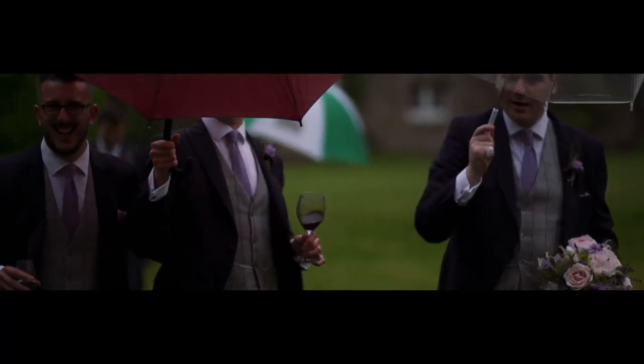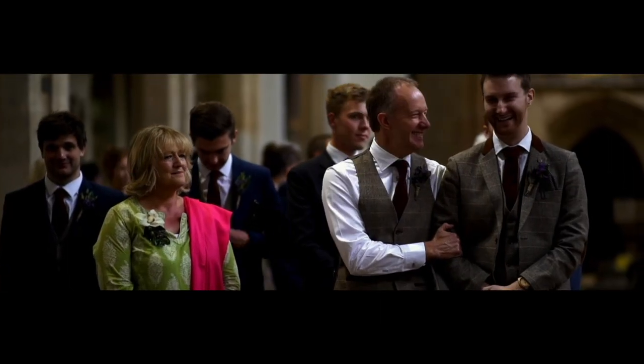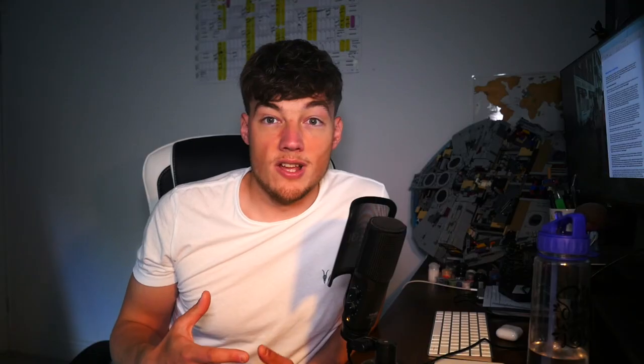I've shot with an array of different lenses over the years, but the one consistency is that they have always been fixed-length prime lenses, and I've always used them manually, even if they are capable of good autofocusing. As a wedding videographer, my goal is to capture as many moments from the wedding day as possible — emotional moments, moments of joy and laughter. I don't want to miss anything because I was too busy deciding which lens to use or how far to zoom in and compose my shot. I just want to pick up the camera and shoot without all that indecision. Hence, one lens and one fixed focal length.